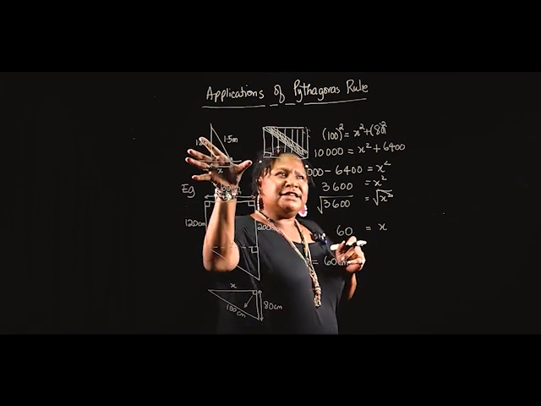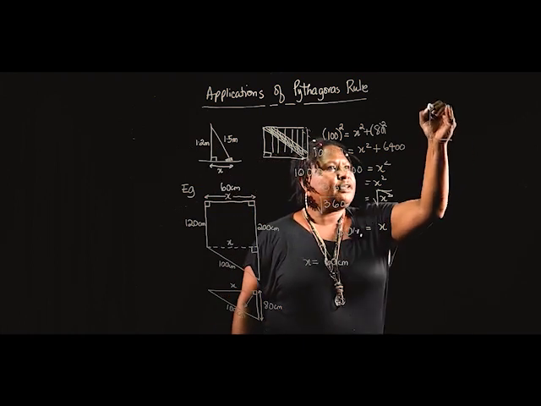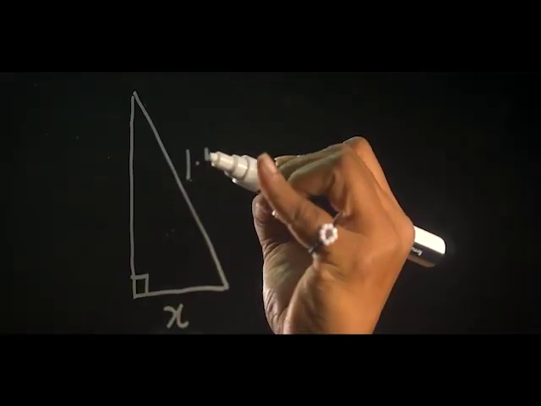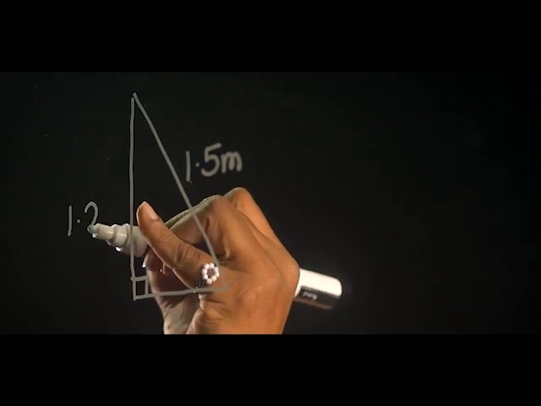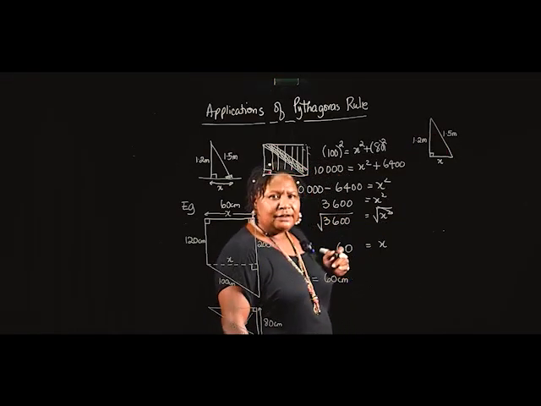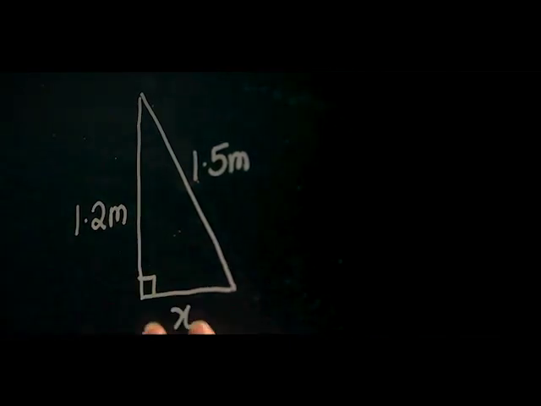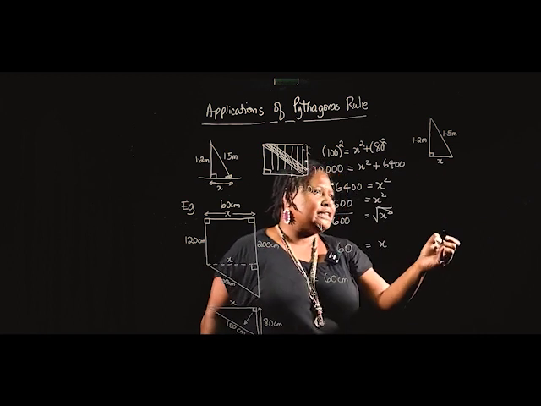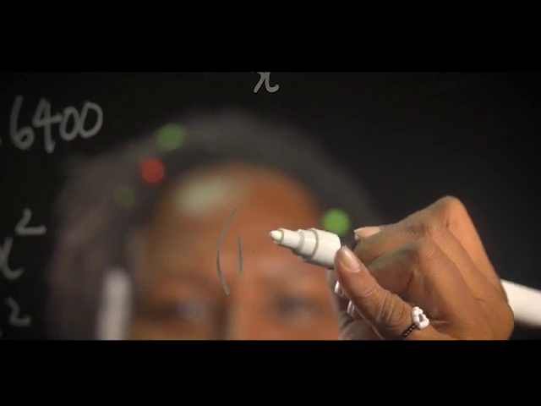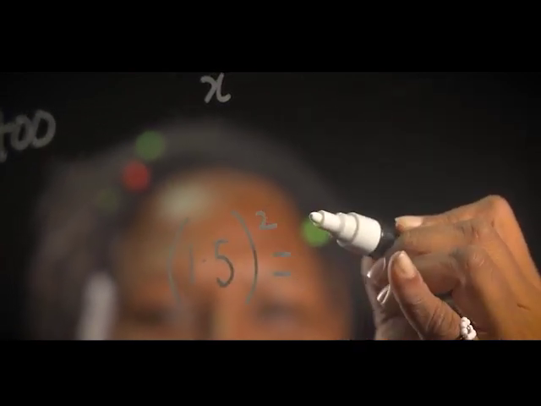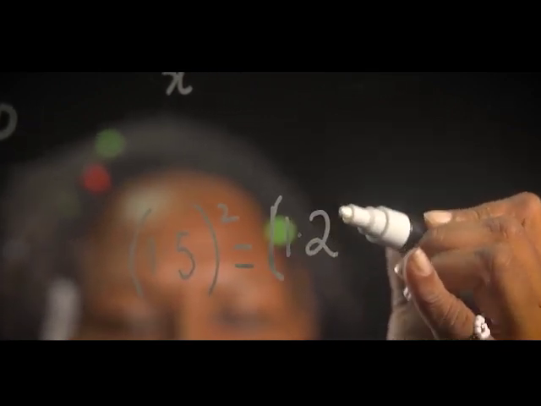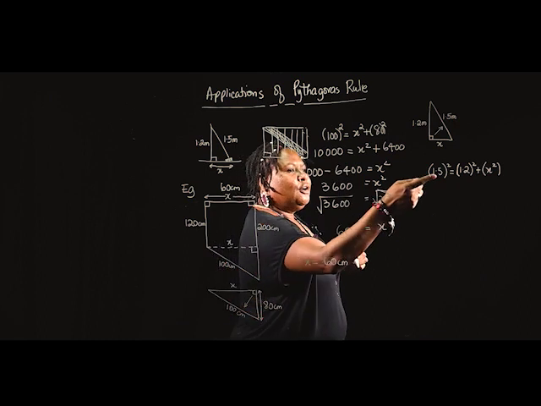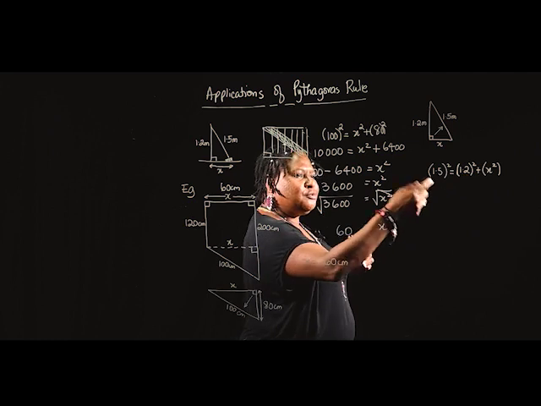Okay, so take this diagram, redraw this, okay. This is X. Your broom is 1.5 meters long, and the distance here is 1.2 meters. Okay, so your information from the word problem is translated to a diagram where the unknown is easily identified. So now we use Pythagoras' rule to find X. Okay, so 1.5 meters squared is equal to 1.2 squared plus X squared. Okay, now, although there are decimals here, you should be able to find the square number.